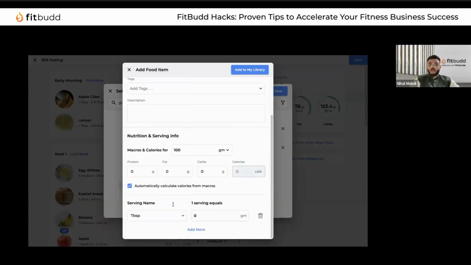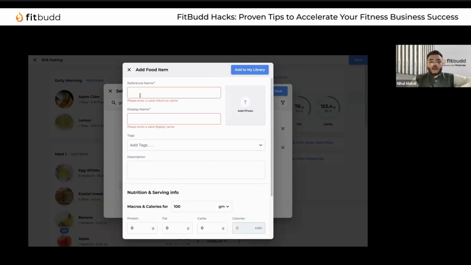So you can use tablespoon here. Define how much a tablespoon is equal to. Like 15 grams is the standard calculation. You can research on your end, browse it through the internet, and use these serving numbers to be accurate. Then click on done, add to my library.